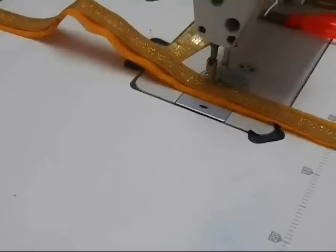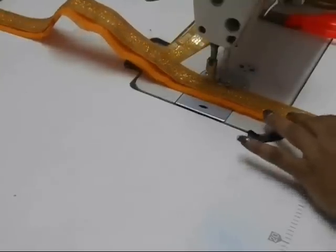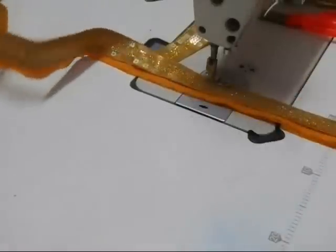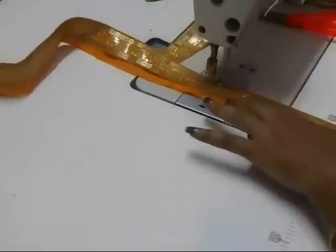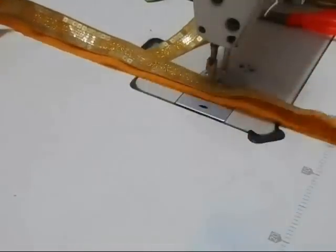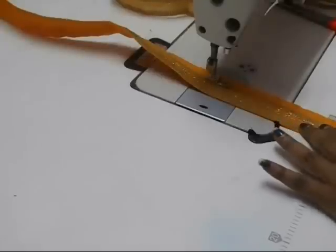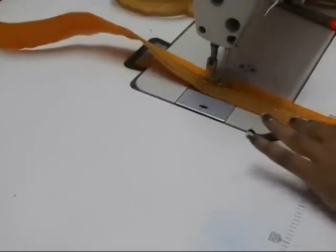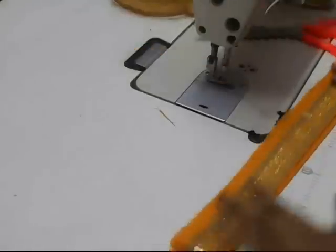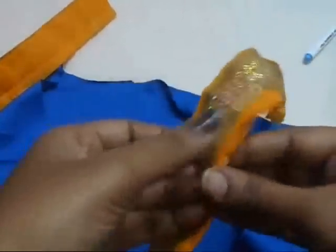This is a very easy neckline to make, but when you wear it, seriously, it's going to look really grand, and it's going to add glam to your dress. Even if it's a simple plain kameez, whatever the fabric, it's going to lift up your dress. That much capacity this neckline has. So now it is done. So it looked like this.